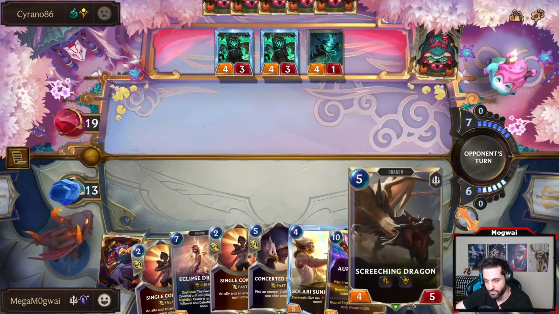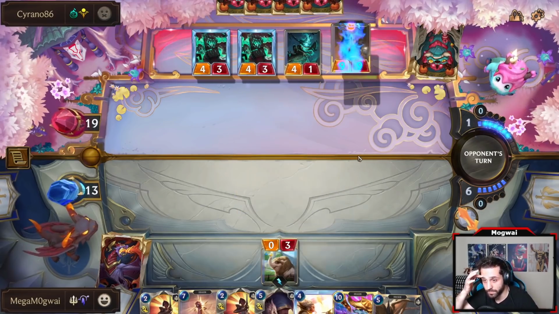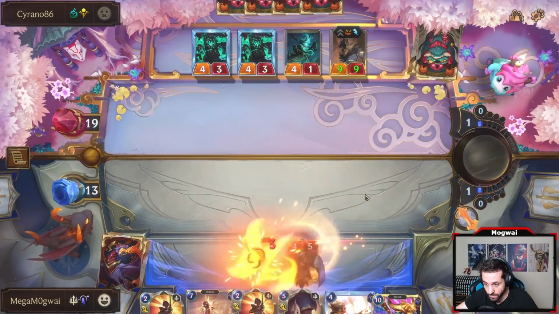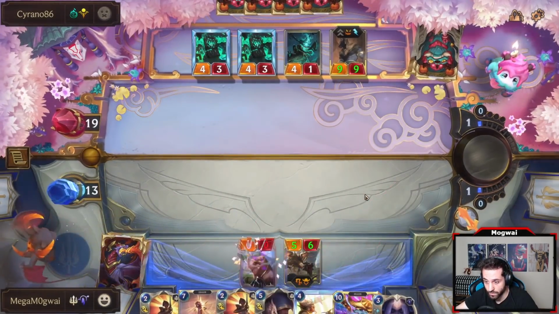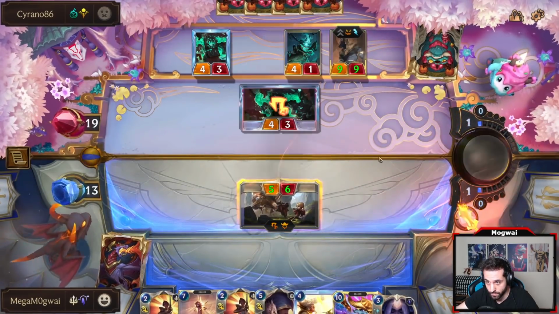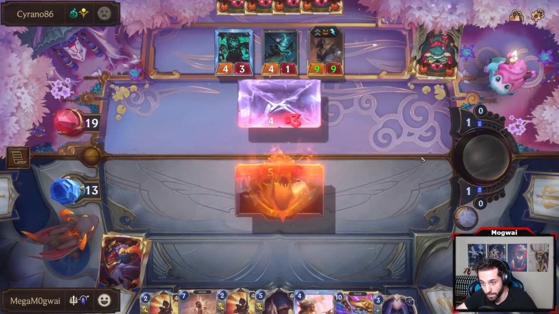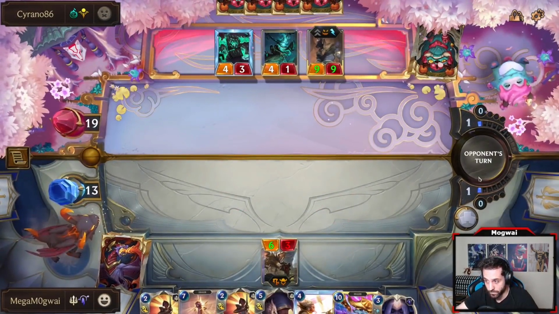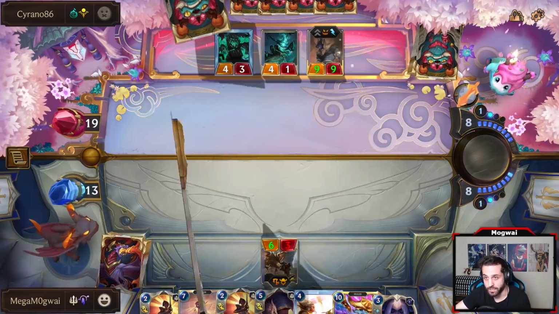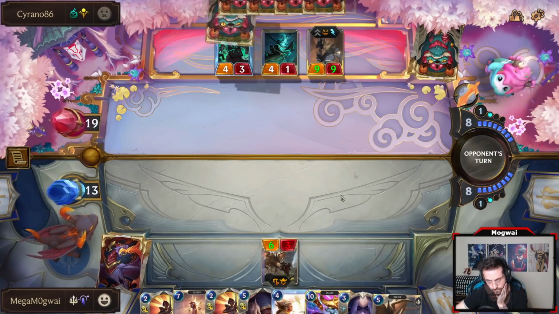I think playing Dragon's Clutch into Screeching Dragon and picking off his board a little bit makes more sense, because I get to clear his board a little bit. So he has the Rite of the zero mana sacrifice card, basically.